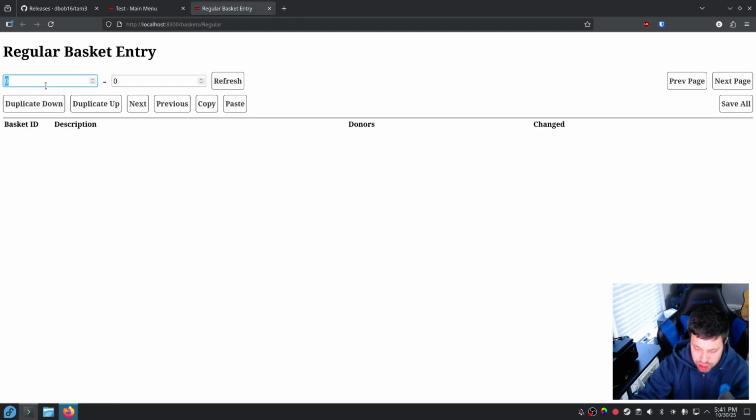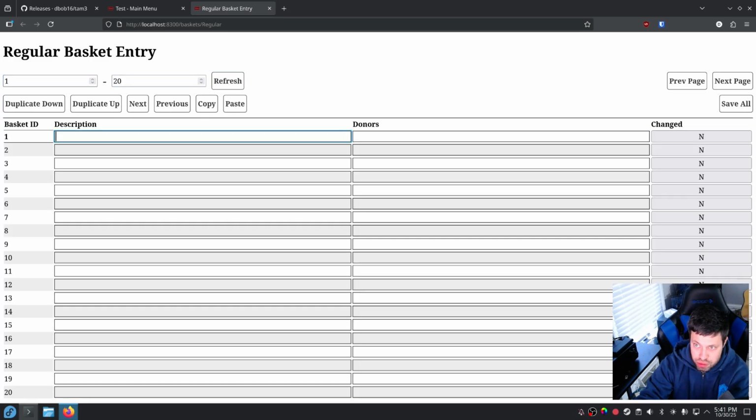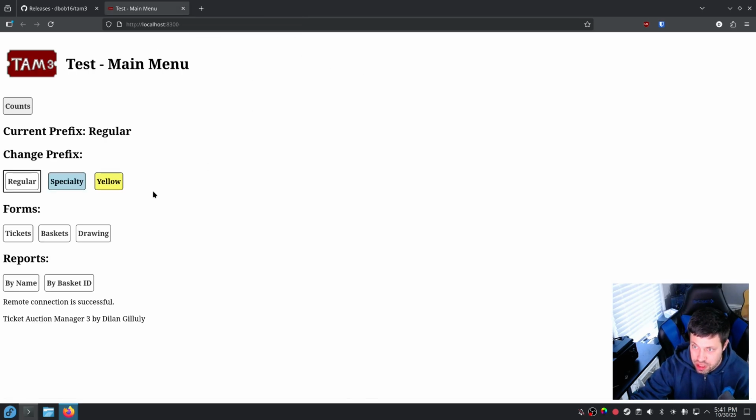Baskets, you can do the same thing, just whatever sequence you need to put in. I'm just tabbing, so then that changes to Y, and we'll save it.